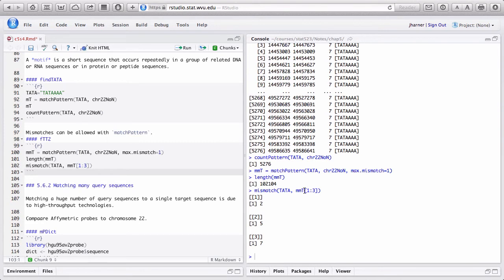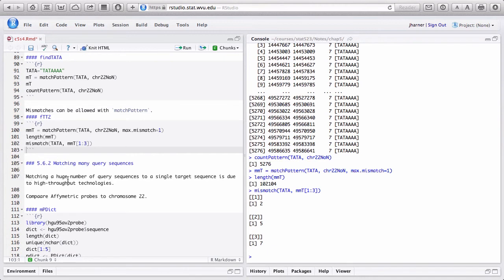Oh, yeah, we're only giving the first 3. I think it's maybe giving the starting position. You would not want to do all 102,000. It would be scrolling through your console for a while. That's only the first 3, 1:3. Okay.